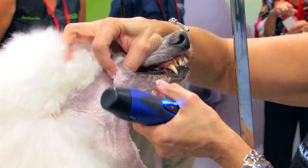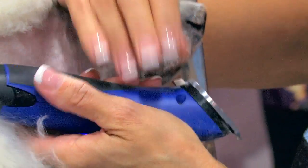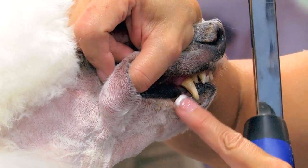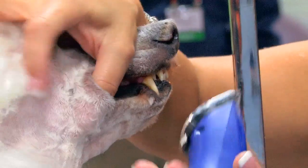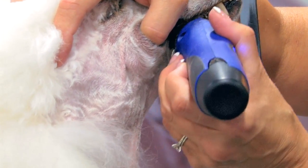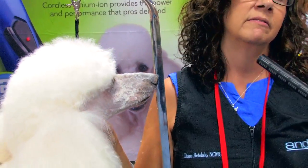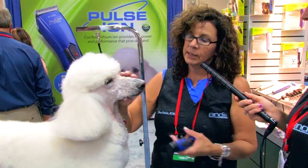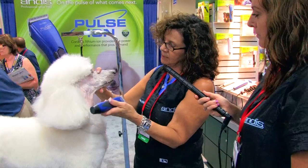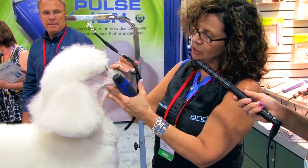You want to make sure you get in here, and here's where we can switch it down to the 30. You want to clean the flue out — that's that little dent that always has the discolored hair — because food and debris gets caught in there. If you just go in and clean that little flue out, you're going to save that owner a ton in vet bills, because it always gets caught up with food and gets infected. So there's her face. Now we're going to switch over and set in her tail.